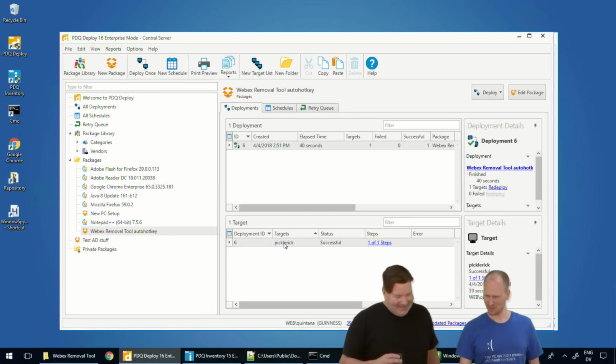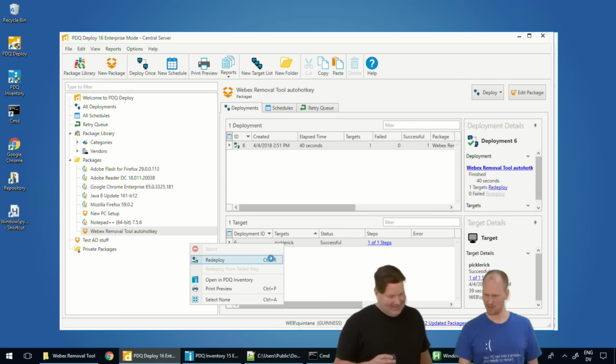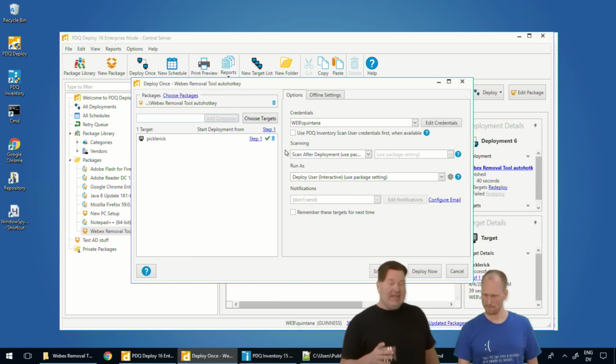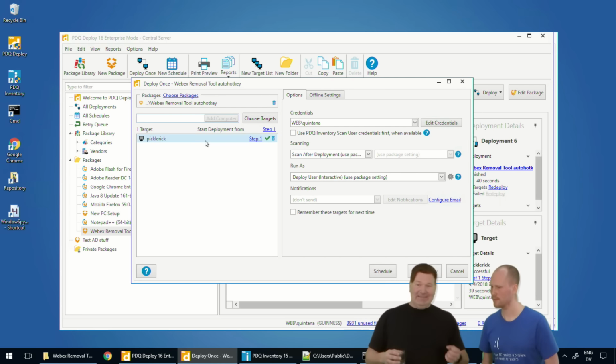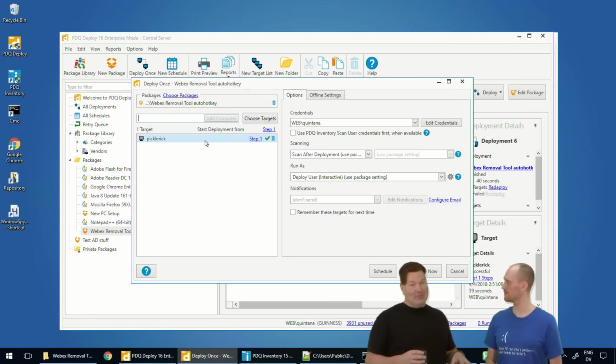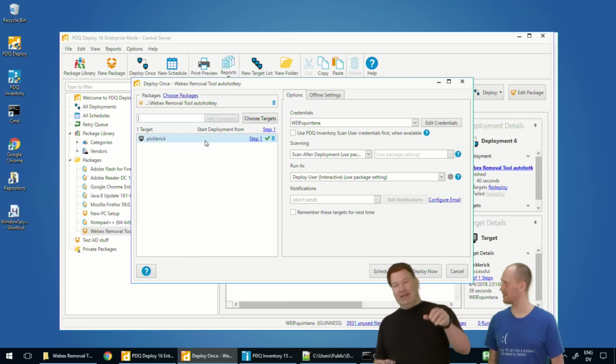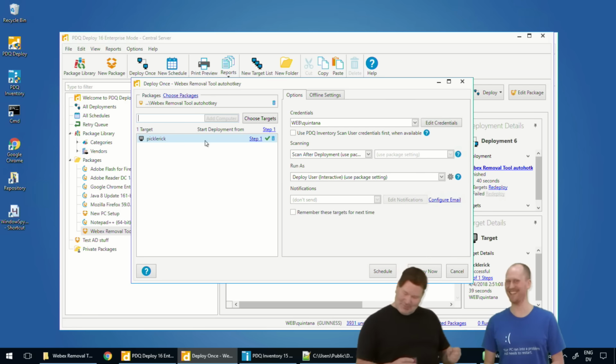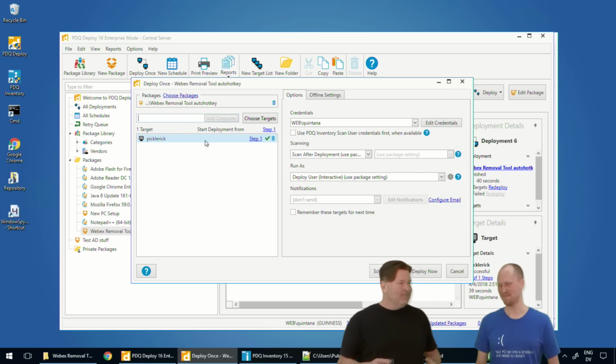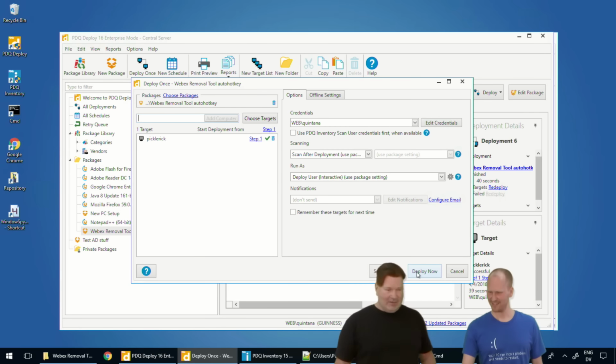So we tested with Pickle Rick before. Let's redeploy it to this computer. And again, here's the thing about this: whether it runs or whether it doesn't run, we're not going to know, because this is like a launch. I want to call it a spray and pray. I'm sending it. I'm hoping it works. Just because it's not going to return the error codes and stuff.